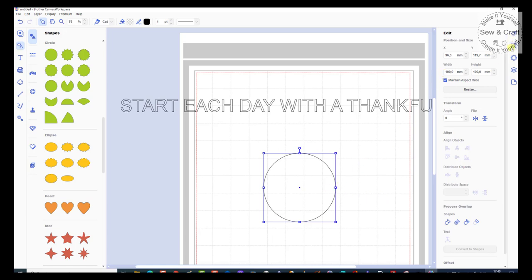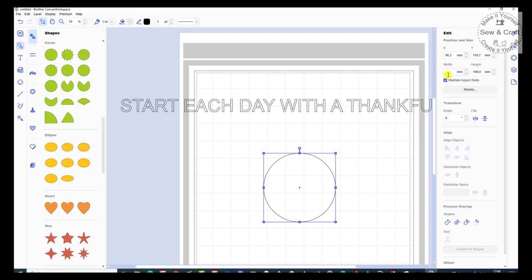So I am now in the editing mode, and I can see that the width is 100 and the height is 100 millimeters. The maintain aspect ratio is ticked, so if I change the width, the height will change in proportion. So I still have a perfect circle.